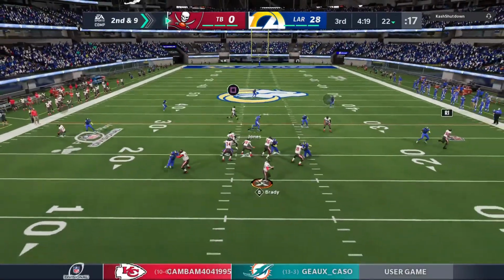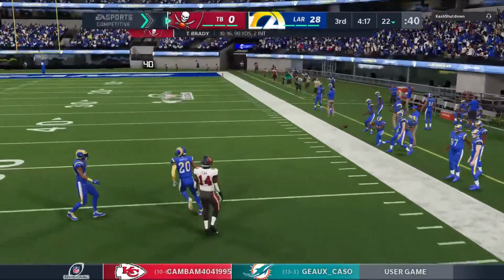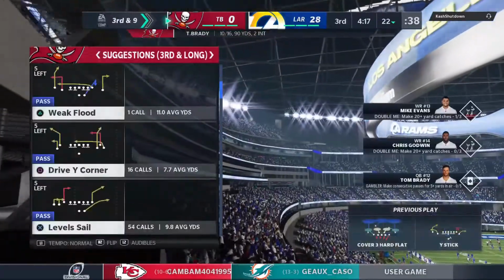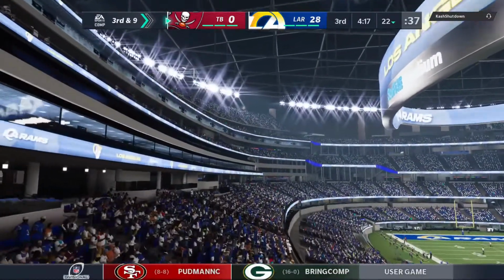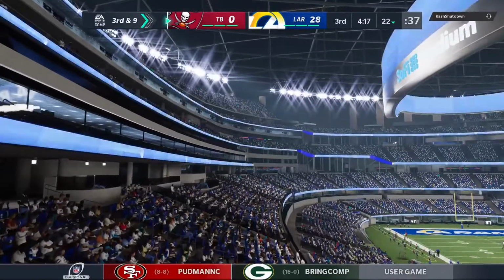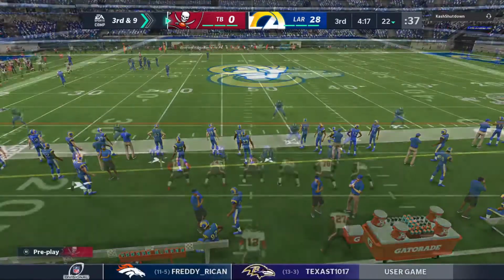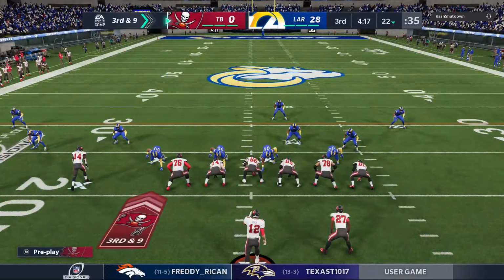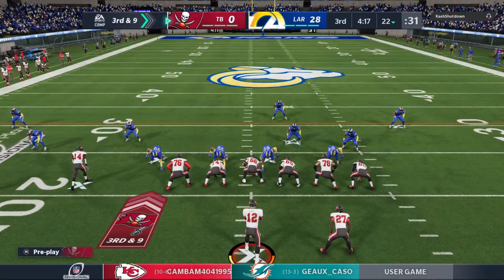On 2nd and 9, Brady escaping the pressure right. And his throw's going to be incomplete. He was looking for Chris Godwin that time. 3rd down here. Well, defensively, they haven't let him just sit in the pocket and get comfortable, and that's opposite a lot of game plans in today's NFL. Ordinarily, you're trying to keep the quarterback hemmed in. In this case, they brought the heat, and if he flushes out, they're fine with that, and they force another incompletion.